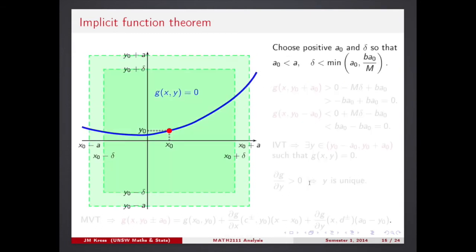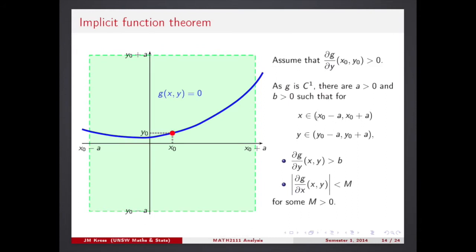Now, look at how the construction goes. The slide suggests, let's just choose a point, A0. Remember what the A was. The A was the size of that box around this point, x0, y0. It's the size of this box, the green box, across which we have this condition satisfied uniformly. This condition and this condition. At every point across this green box, both of these conditions are satisfied. And this comes from continuity. It may be a very small box, but still we have such a box. A non-empty box, not just a point.